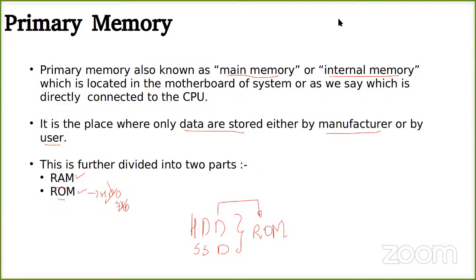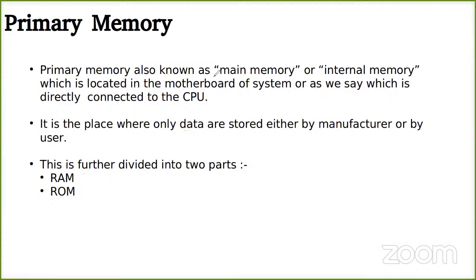So primary memory is what? All the memory that is a part of your motherboard, all a part of your system. For example, your laptop has some primary memory, right? That primary memory is inside the hood, inside the covering of your laptop. So your RAM, there are some ROMs also. Your BIOS is your ROM. So all these are there within your systems.